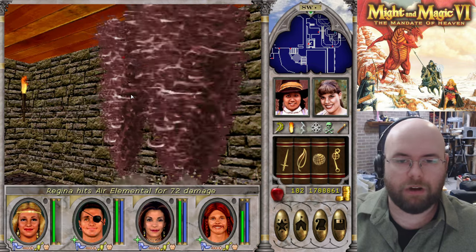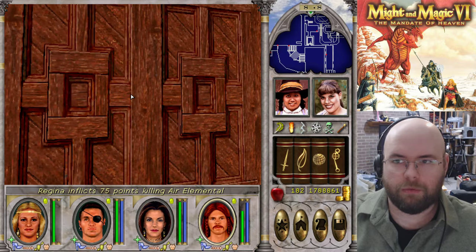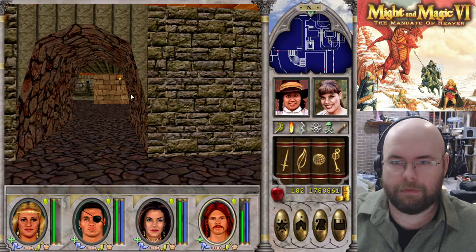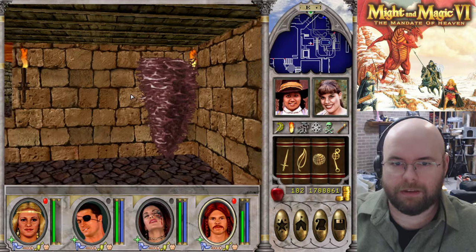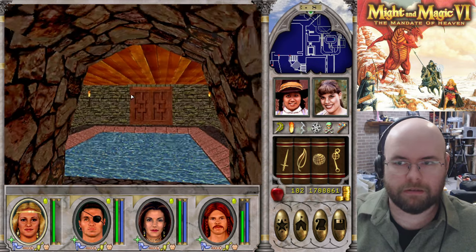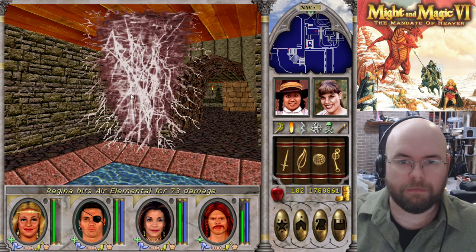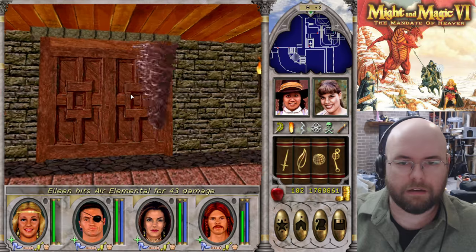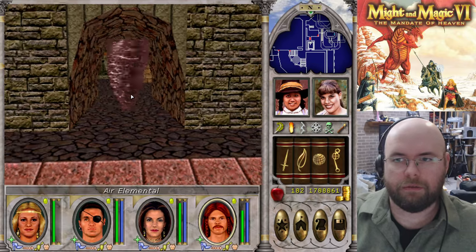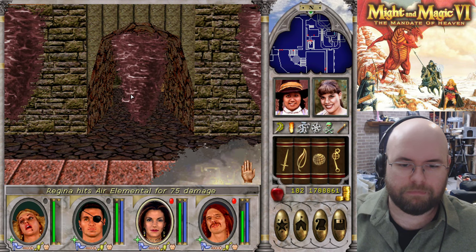Okay, each time I try to open that door, more air elementals appear. Let me do that one more time. Nope, only happened twice. Or maybe it has to kill all of them? Now I'm curious. Oops. Yeah, it's every time I walk into the room. Interesting. Does that mean if I do that? Yep. Infinite enemies!